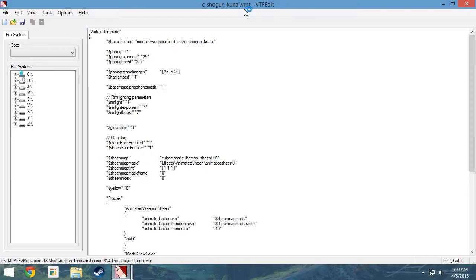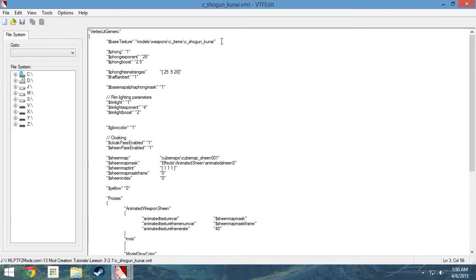In this section, we'll be making use of the Conniver's Kunai texture, so as an example, I've pulled up the Kunai's material file. These lines of code are referenced by the Kunai's model, instructing the game what texture to apply to the model, what shader effects require application, as well as when to apply them and how. Base texture, for example, indicates where the VTF file can be found relative to the materials folder. If we don't put the texture file back in the place indicated by this line, the game will not load it.